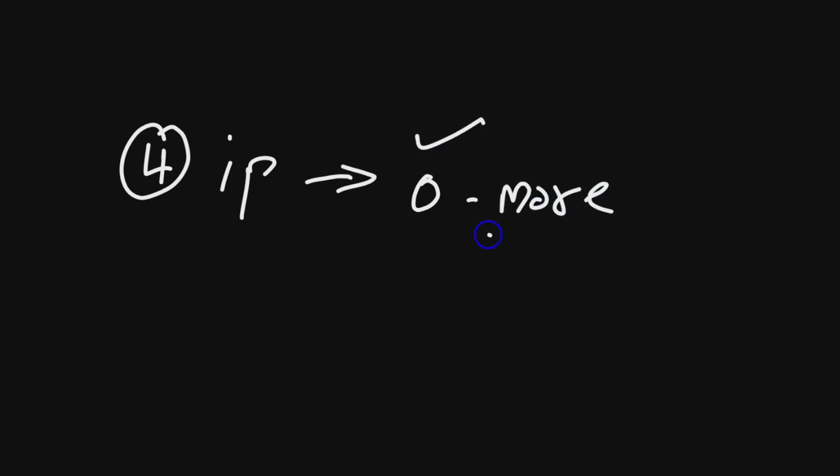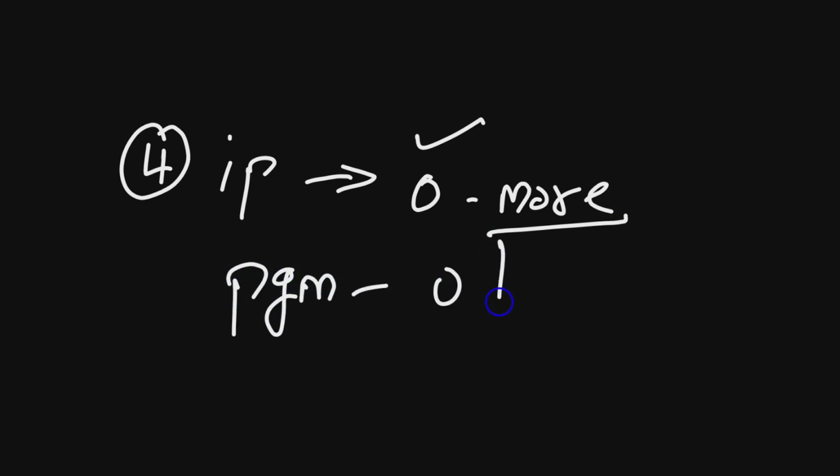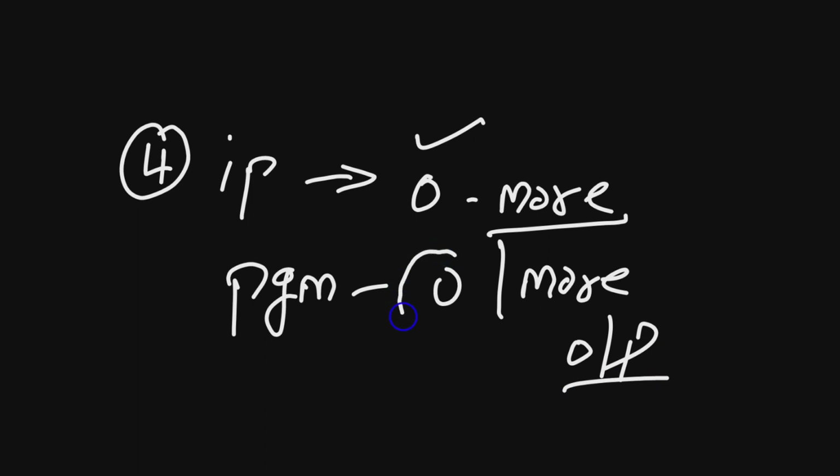Next, the fourth one is input. An algorithm must take 0 or more inputs. It means a program can give the output without taking any input. Sometimes we write a program where there is no input at all; directly we run the program and we get the output. It may take 0 inputs, or it may take 1 or 2 or 3 or 4 inputs. That is called input.